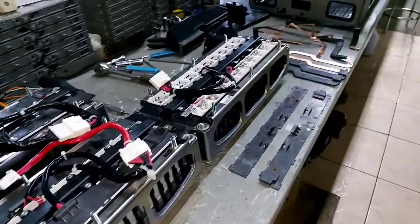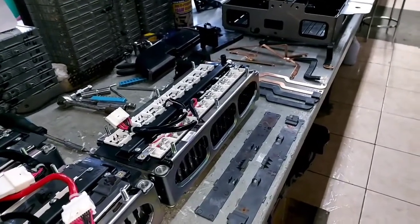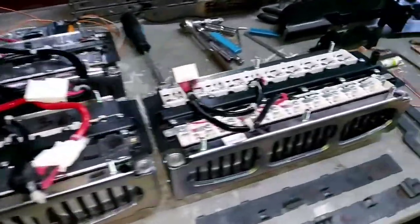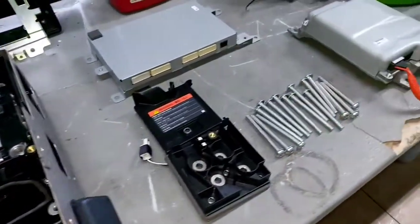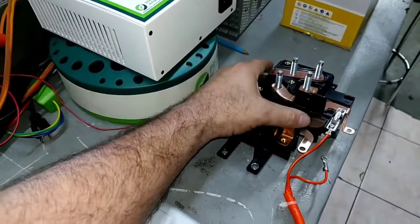In this episode we are going to assemble the whole pack. But before doing that, I want to show you each individual part of the battery — how they work, what they do, and where they go — before doing the assembly, because this is a very complex piece of equipment.